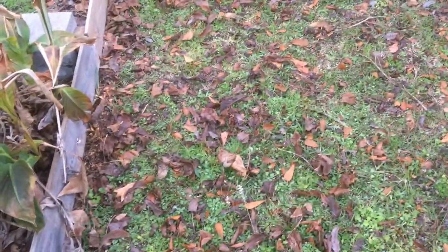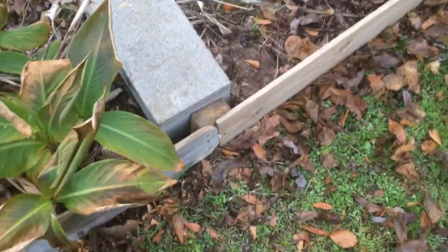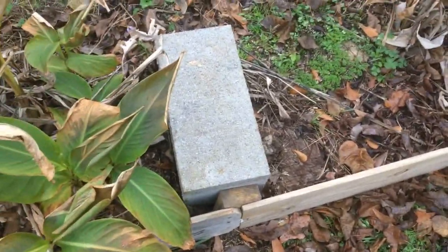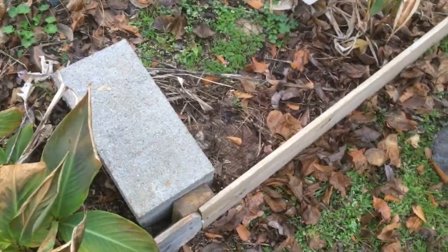And eventually get around to raking whatever leaves I find left to go there. See, I did a cement thing here. These things are super, super heavy, but I think this is gonna work. I think it'll be fine. See, I don't have anything at that end, that's why it moved. But otherwise, yeah, I'm gonna do a couple more of those in the bed.